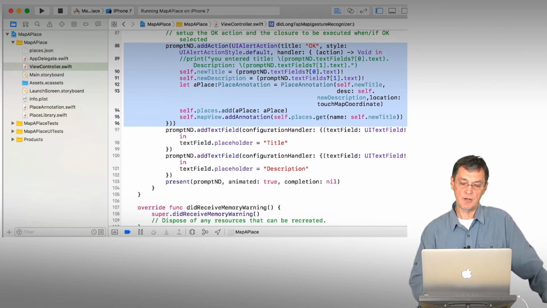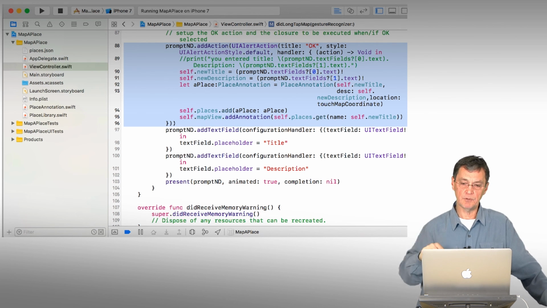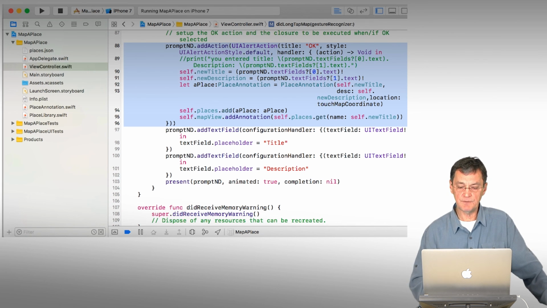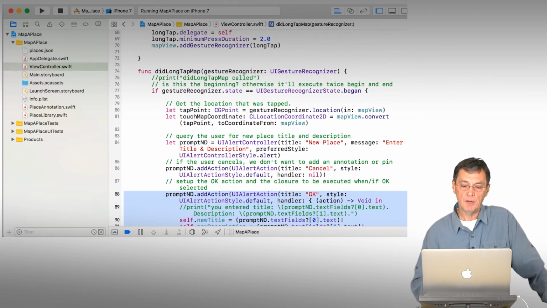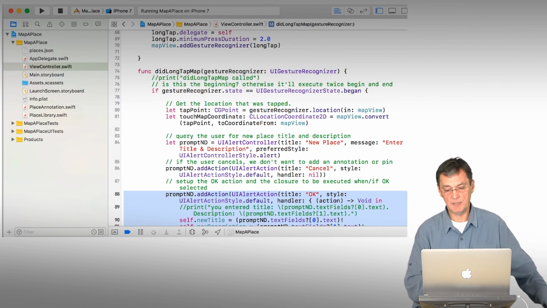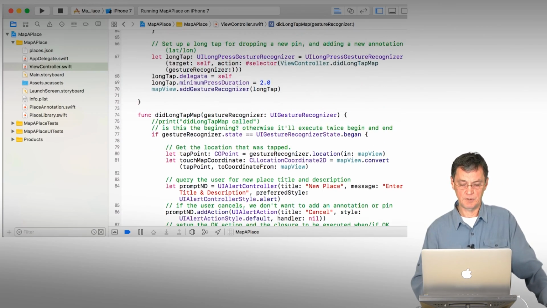And then the last two things are how you go about adding a text field. So a UIAlertAction can just be something that pops up, tells the user to answer the phone or whatever. They don't necessarily have to enter information. If I don't do an add text field, then in fact there's no way for the user to input anything. So these simply add text fields, and those text fields are referenced from inside this OK handler. All right, so that takes care of the code that gets called when a long press gesture occurs. In this case, a 2-second long press gesture.